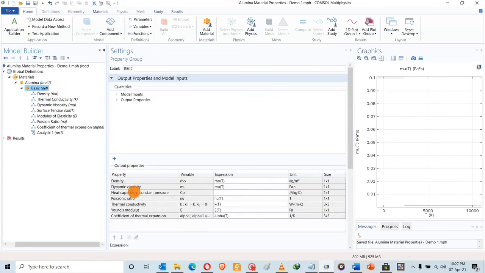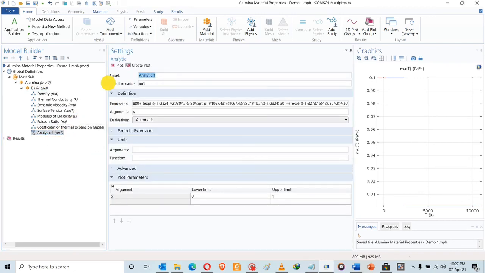They're calling it heat capacity at constant pressure. So we call it heat capacity. Calling it CP, argument T. And then it's not a periodic function, but with the units for the argument K, and this is joules per kilogram Kelvin.